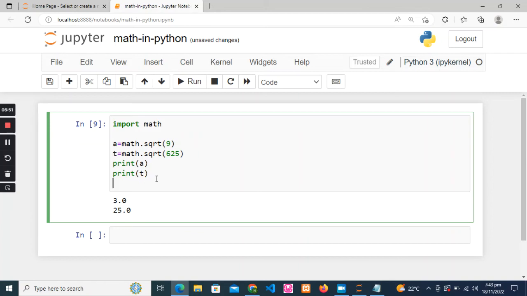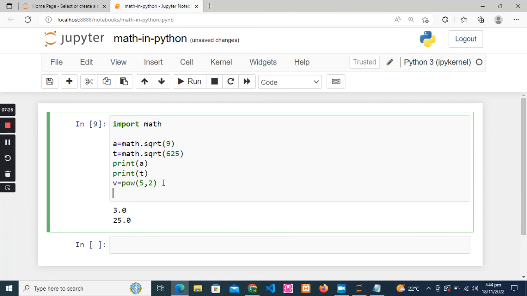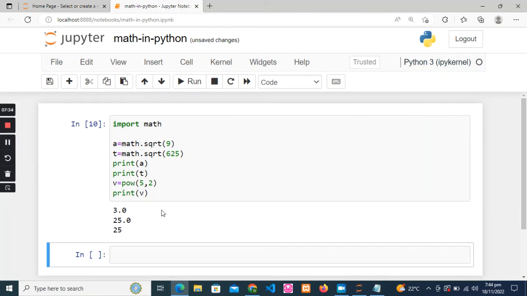So in here, if for example we want to calculate the power of 5 raised to the power 2 and store the value in variable v, and we print this, we get 25.